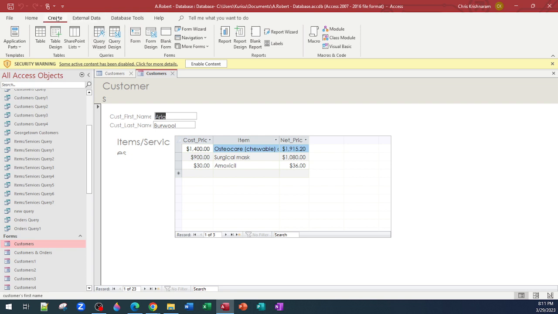So if you notice here, under the Create tab, we have all the objects here. So you have tables, you have queries, you have forms, you have reports, and lastly, you have macros. Now, macros is basically like if you are writing a program. You're writing instructions to tell the database to do something.